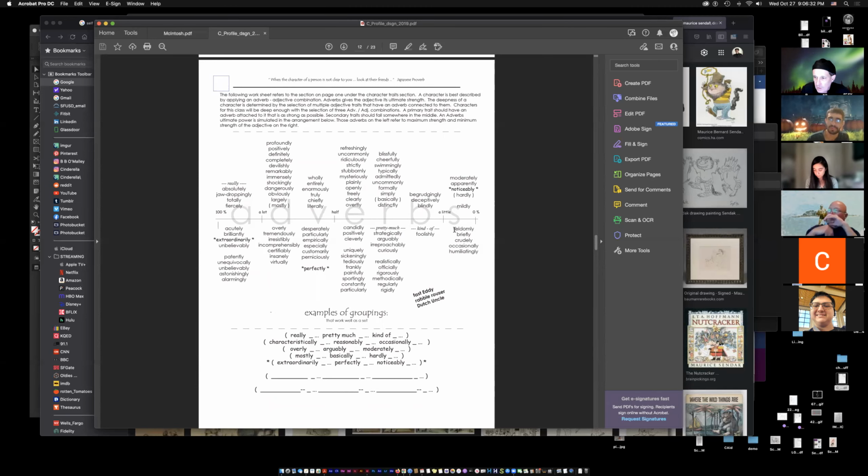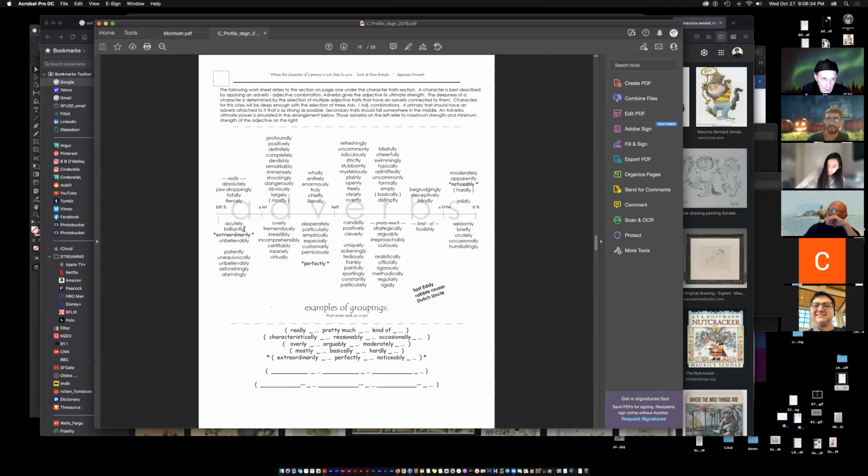So in other words, if you were thinking of a character who is a hero character, are they brilliantly adorable? Is your hero character patently intelligent? And then each time you pick one of these words, the further over to the left, that's 100% of that trait. So if you're saying that your hero is crudely antagonistic, that starts to kind of feel like a character. If they're humiliatingly nonsensical, who is that character? If they're humiliatingly nonsensical, if they're mildly attractive.